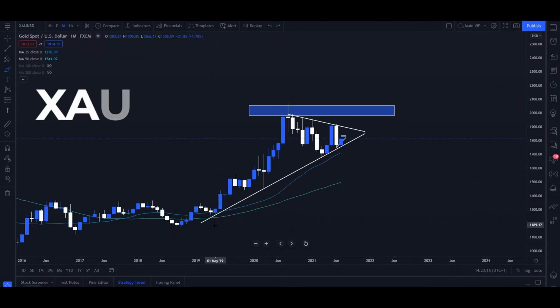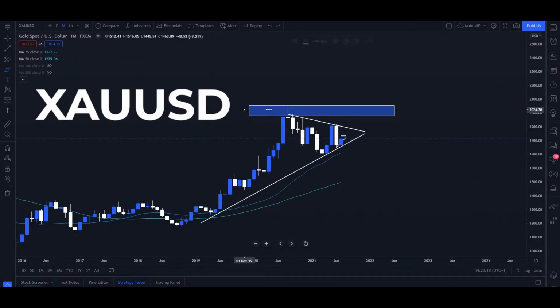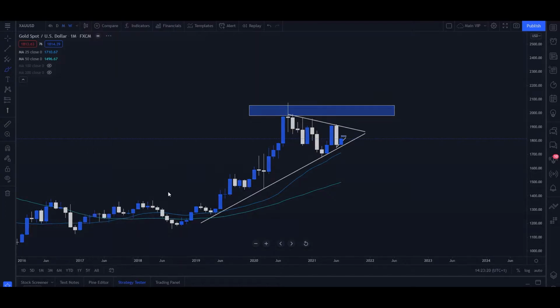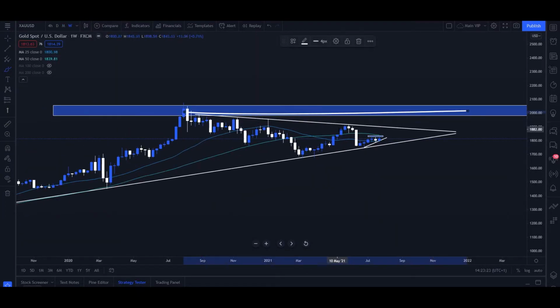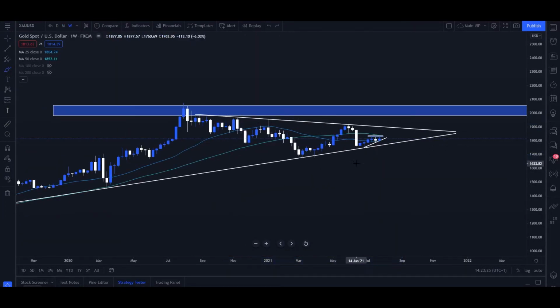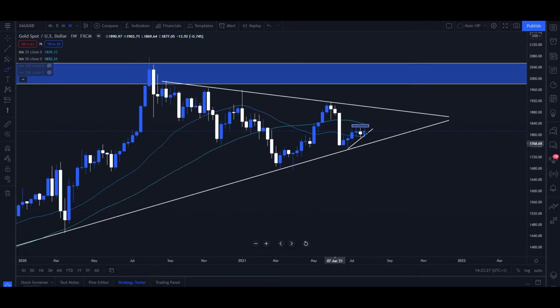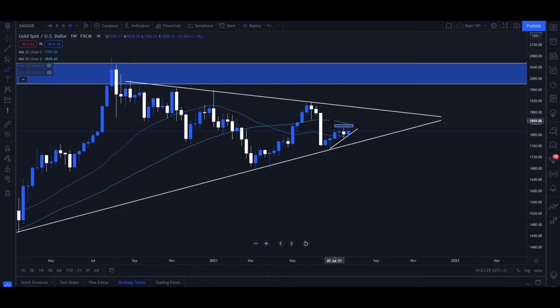Okay, so gold US dollar, trending upside, trending downside. A little area of resistance is marked. Nothing special over here, just the previous top. Anyway, trending down, trending up, same on the weekly time frame. Not much to see here. The moving averages are trending towards the downside on the weekly time frame.